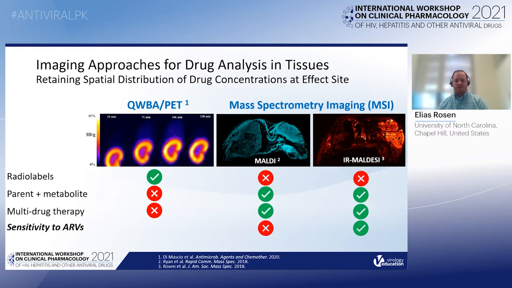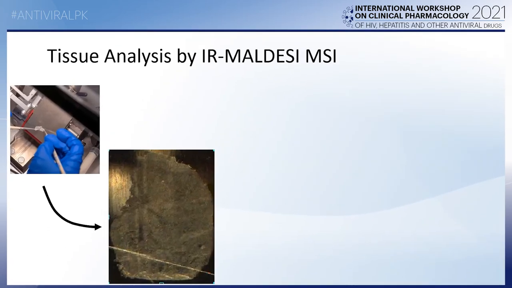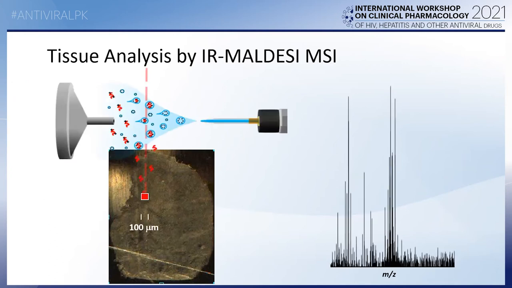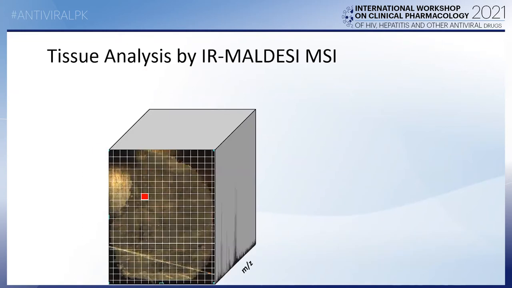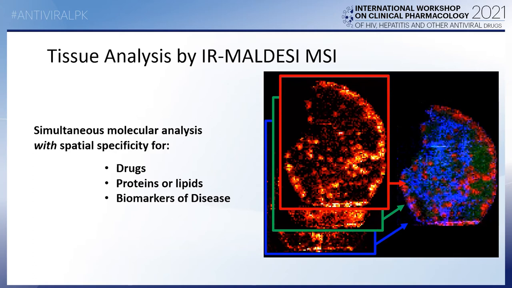We have found that a separate approach, originally developed by David Muddyman at NC State University — infrared matrix-assisted laser desorption electrospray ionization, or IR-MALDESI — has good sensitivity to a range of ARVs. This technique involves sectioning a tissue sample and interrogating it using an infrared laser focused to a spot size of approximately 100 microns, then ionizing the desorbed material using an electrospray, so that at each sampling location we capture a full mass spectrum of chemical information. By repeating this process over the entire surface, we can derive chemical information reflecting a variety of morphological localizations, enabling simultaneous molecular analysis of drug, proteins, lipids, and potentially biomarkers of disease.